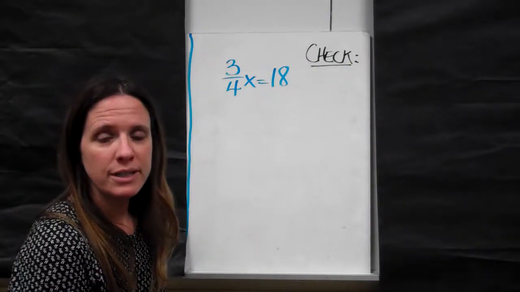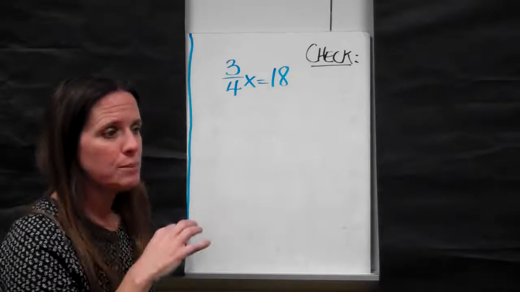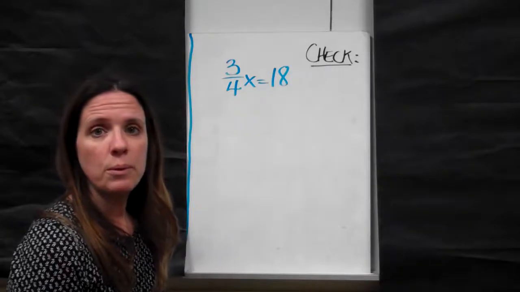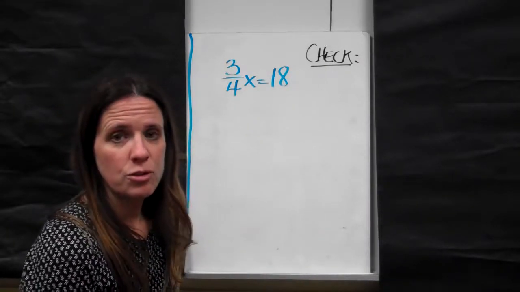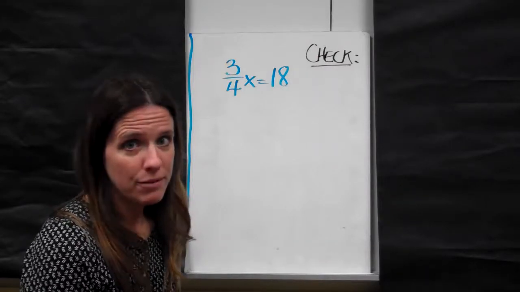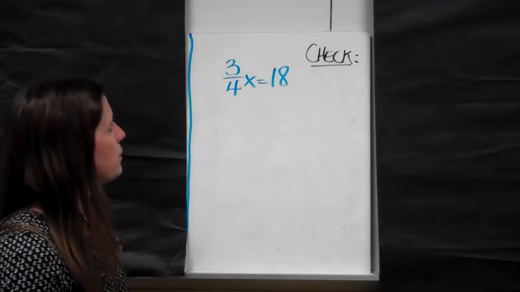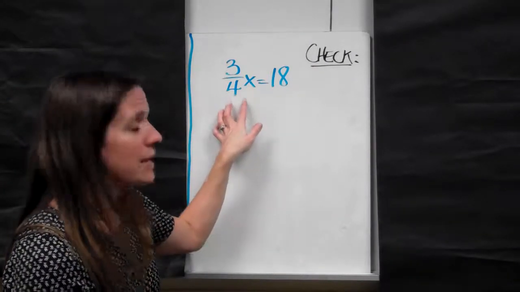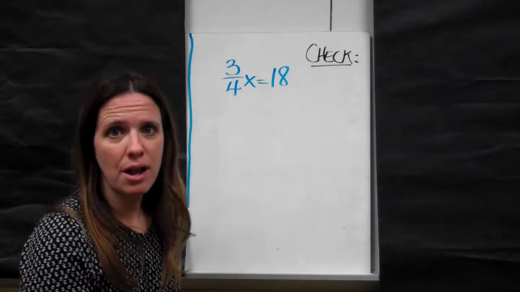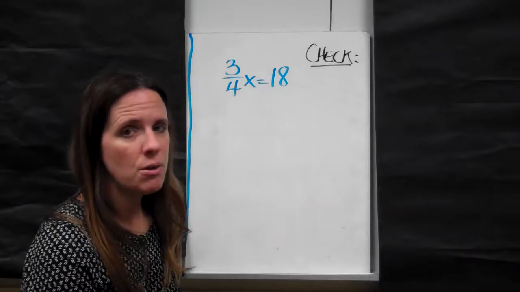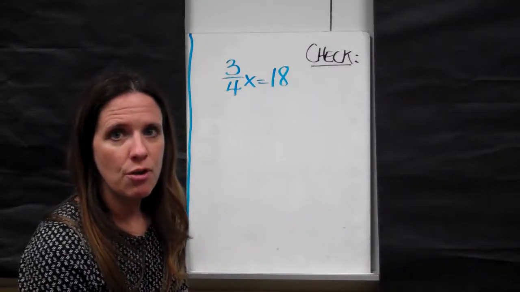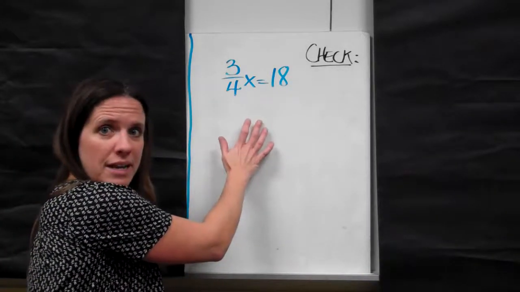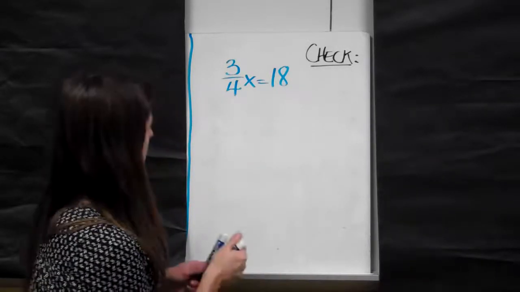All right, Mrs. Purdue did lesson 2 with you, and she said for multiplication and division, you do the opposite operation. So because this is 3/4 times x, we would be dividing both sides to get the variable isolated. As Mr. Romanovich said in the first video, that's our goal, to isolate the variable. So how can we get the variable alone? Well, to get it alone, we have to make its coefficient 1. Do you remember how to make the coefficient 1 with fractions? We have to use something, this is another vocabulary word from Unit 2, starts with an R. We're going to multiply both sides by the reciprocal, okay?